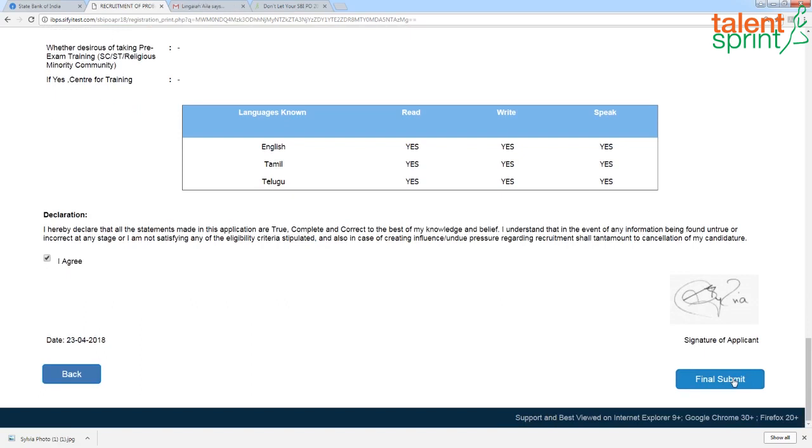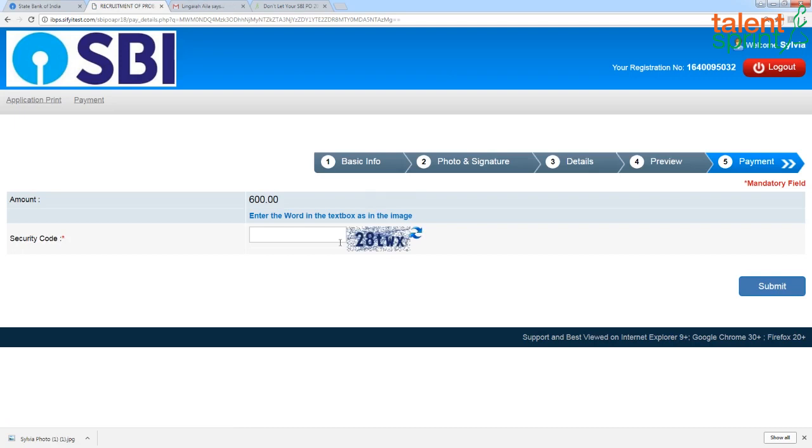Now you don't have to be in a hurry to do this. If you are unsure, you can always come back. If you want to check and make sure the information you've entered is correct, you can use your registration number and password that was generated. It's already been sent to your email ID, so you can log in, verify all the information, and then click on final submit once you are 100% sure. So it asks you, are you sure, as no change or edit of the application will be allowed after submit? Just click on OK. And this is our final stage, which is the payment stage, stage 5.